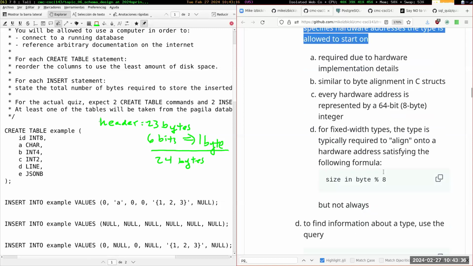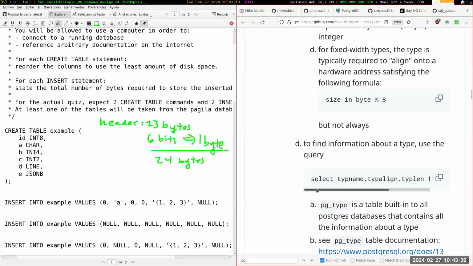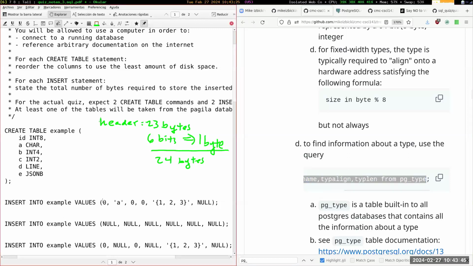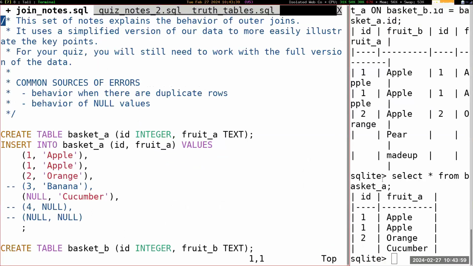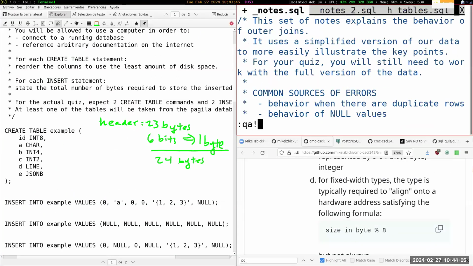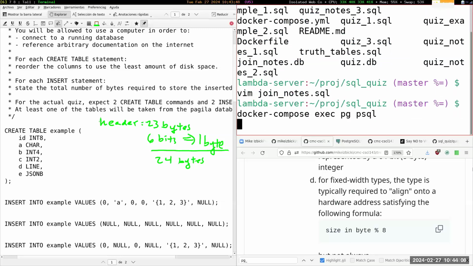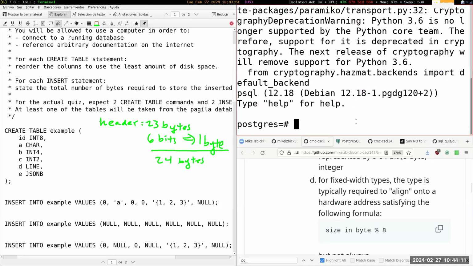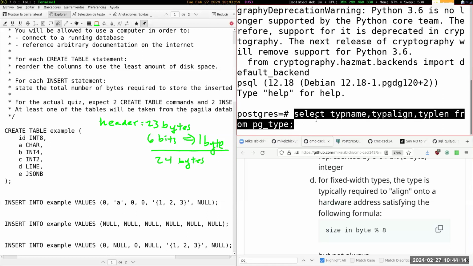I want to skip down a little bit to this part D, and there's a SQL query right here that we're going to take a look at and see how it relates to the insertion that happens over here and these notes above. So I'm on part D, looking at this select query. I'm going to change my window to bring up an actual terminal so we can look at it at the same time, and open up a pSQL connection. This query can be run in any pSQL session. It doesn't matter what the database is.